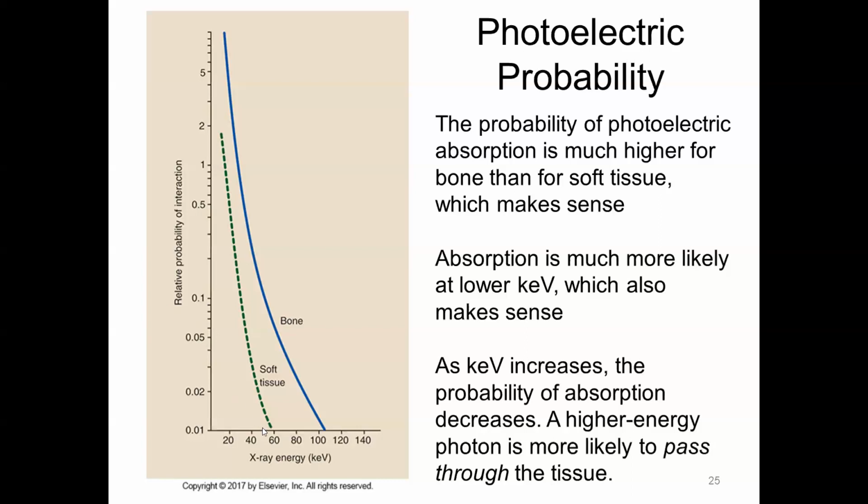So we're just looking at the soft tissue line right now. If you increase your energy level to 40 versus 20, it's about half the distance. So we've decreased the odds of photoelectric absorption, but there's still a whole lot there. Keep going though, and it starts to drop precipitously. So by the time you get around 60 keV in soft tissue, we have pretty much eliminated absorption as an interaction. Beyond 60 or so, it's not going to be absorbed in the soft tissue. It's going to transmit.